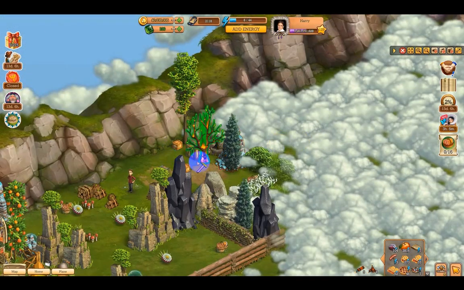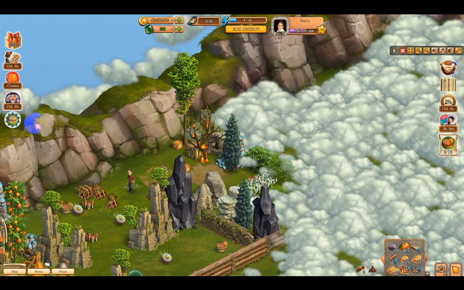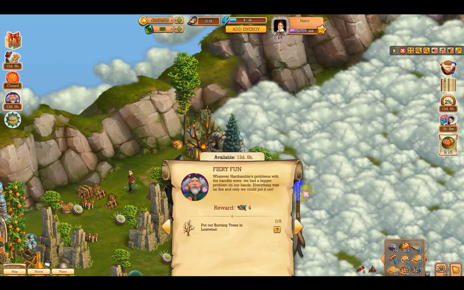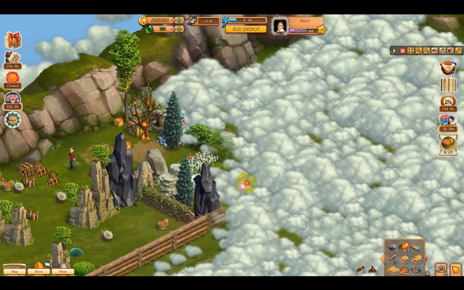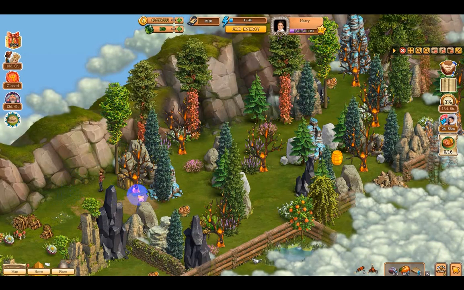Okay. So what do we got to do to put out Mr. Fire? Oh, energy. Is there only one now? Let's look at what this says. There's 8 of them. Okay. Well, let me find all 8 trees and I'll let you guys know. Okay, Klondikers, I found all 8 trees that Grandpa blew up.